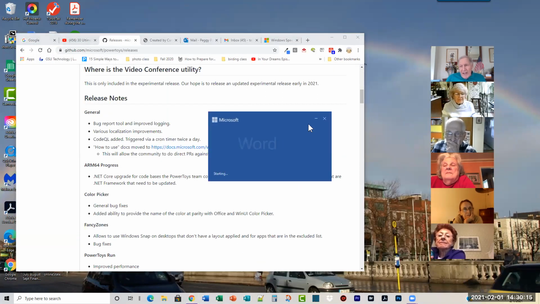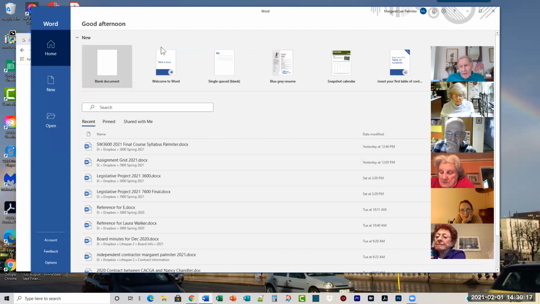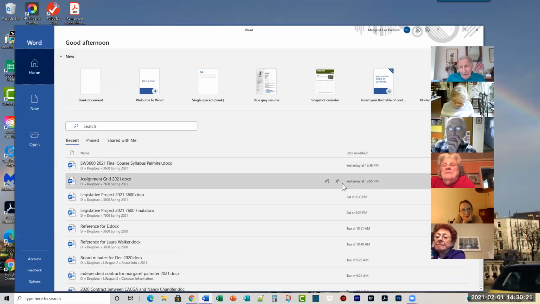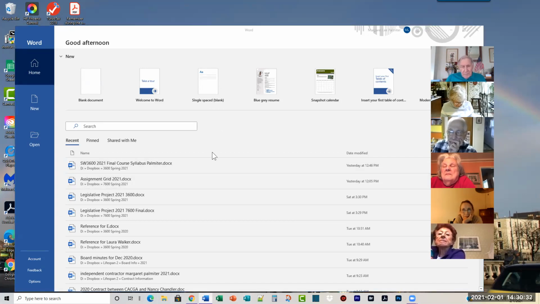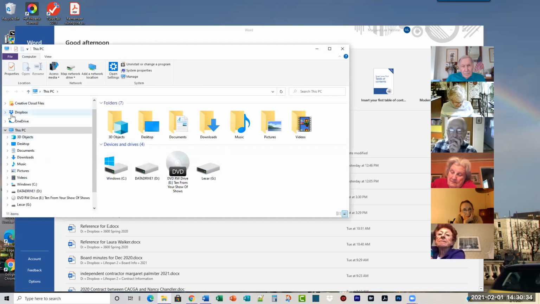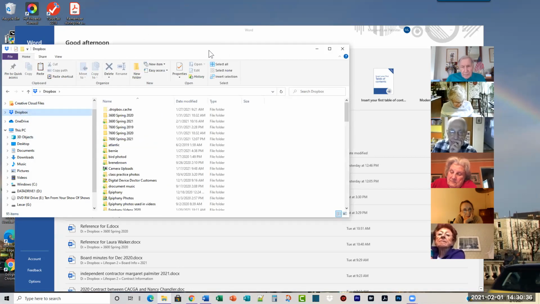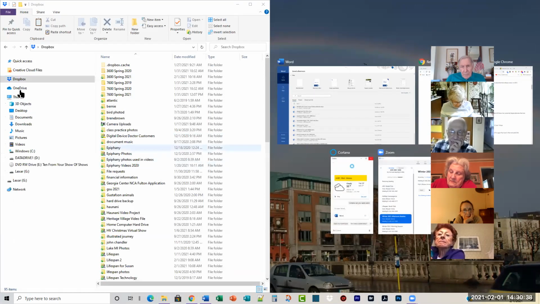Hey, Peggy, that Snap Assist, would you use that if you had dual monitors or triple monitors like some people do? No, that's a whole different technique, Tony. I use Snap Assist if I'm managing files. If I'm in File Manager, I'm going to open File Manager. I do this all the time. And I'm going to put Dropbox on this side.